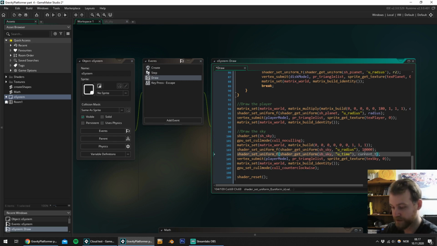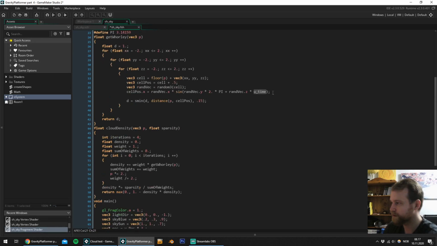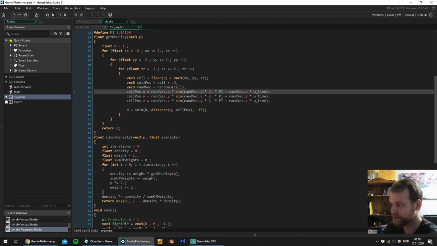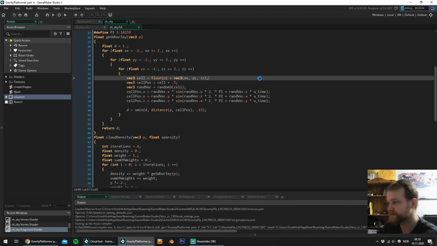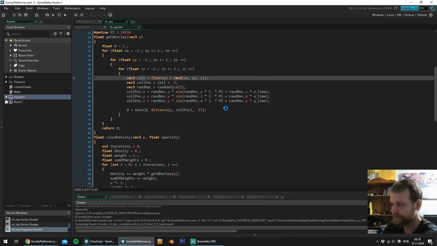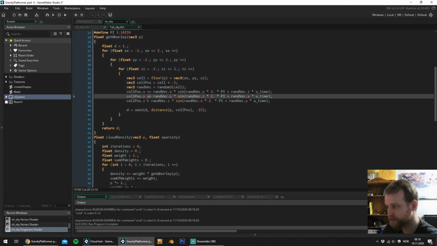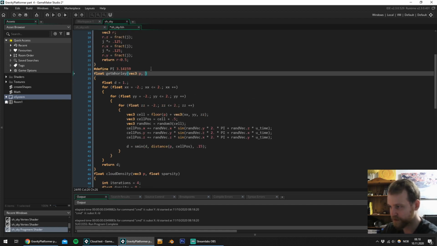So let's just do current time over 100 and see what that looks like. And let's do this for all the other dimensions as well, y and z. And since this is just 3 random values, I'll reuse them just to save some time. Let's see what this looks like. I need to add there, and also I would like some info about the scale, so let's just give it a scale there.